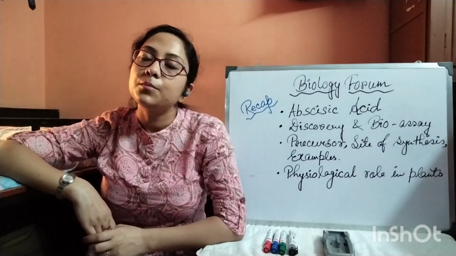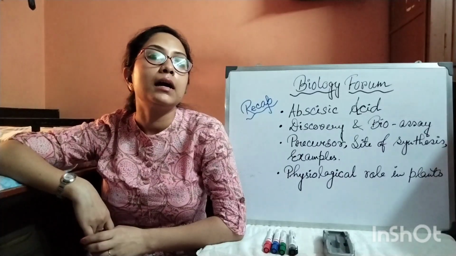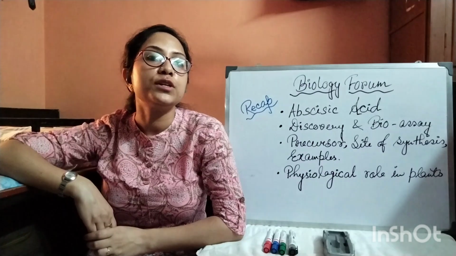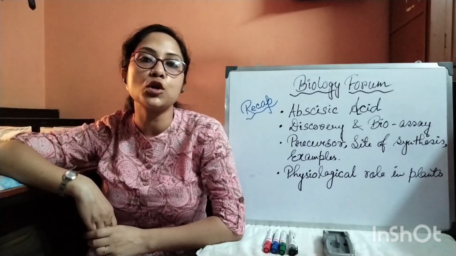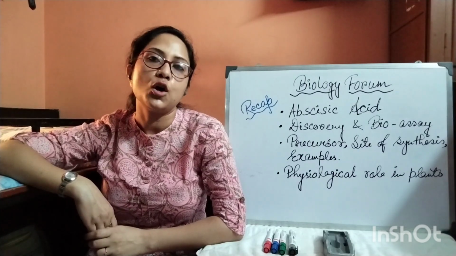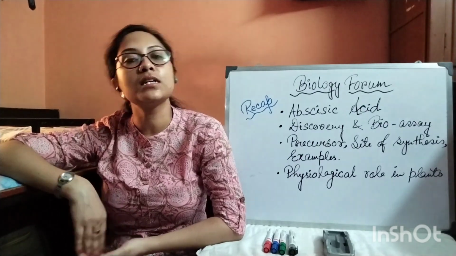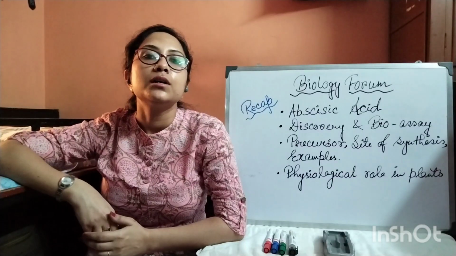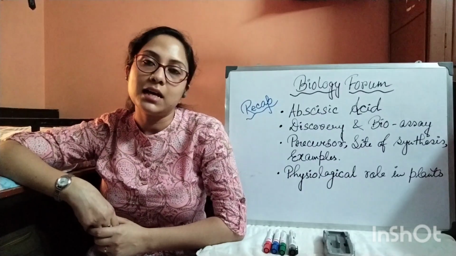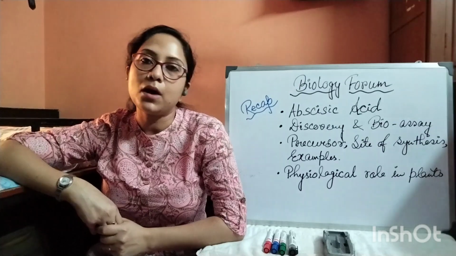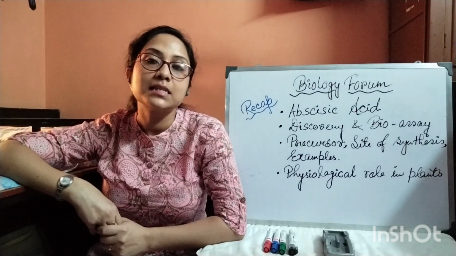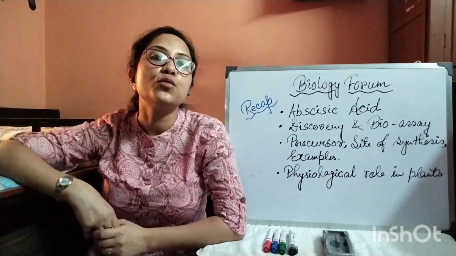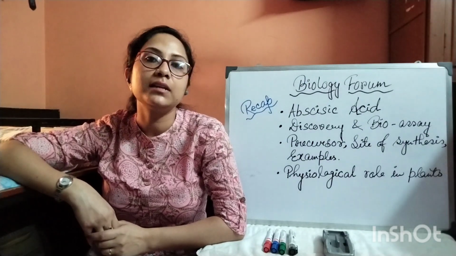Also, in the previous class, I condensed a table for you about those hormones which have either a synergistic effect or an antagonistic effect in plants. So, in today's class, we will be studying dormancy, seed dormancy and the seed germination procedure. Without further ado, let's quickly begin today's class.